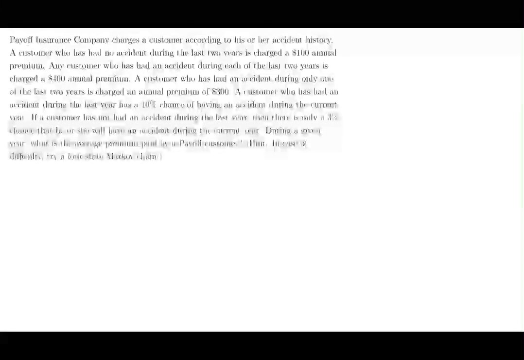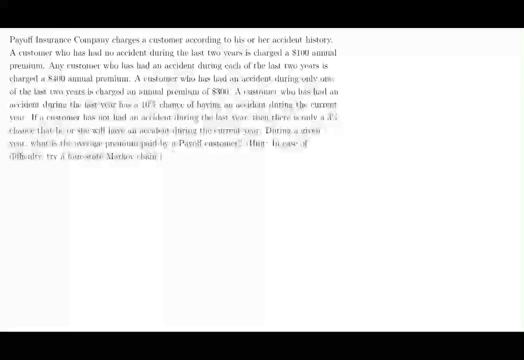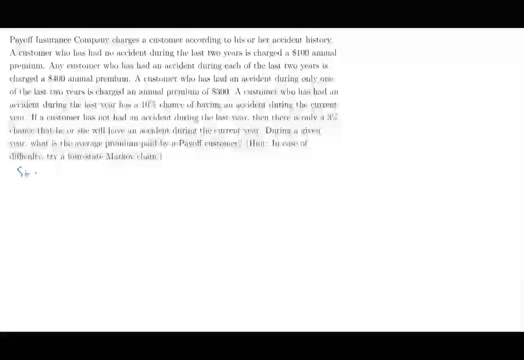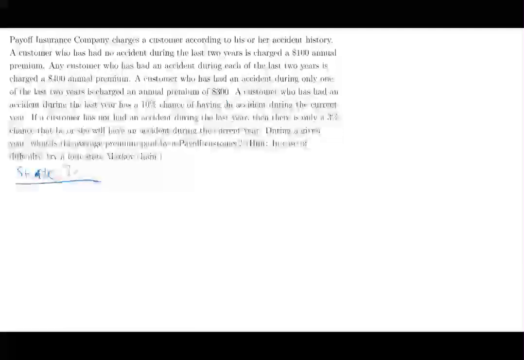So can I set up a Markov chain to do this? I want to know the average premium paid by a customer. So I'm going to create a Markov chain to answer this question. Yes, you can, and you just have to set up the states very carefully here. So for the state interpretation, I'll call this NN. This means no accident in the last 2 years. It's kind of similar to the rain problem.